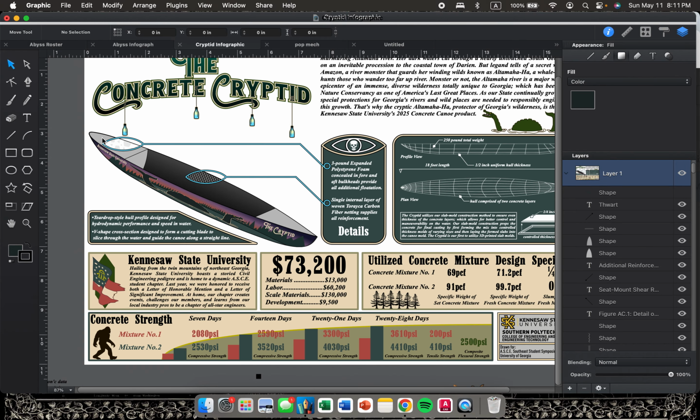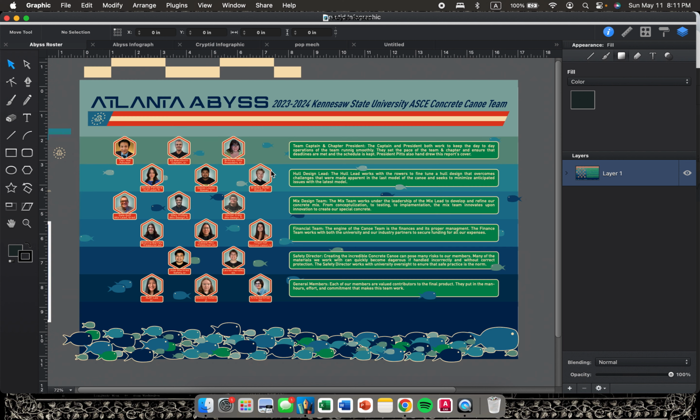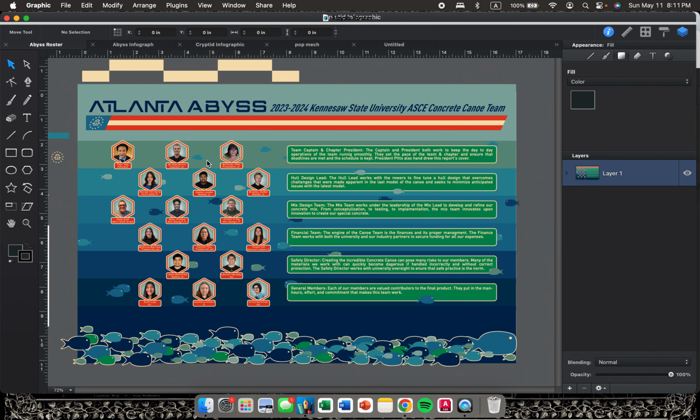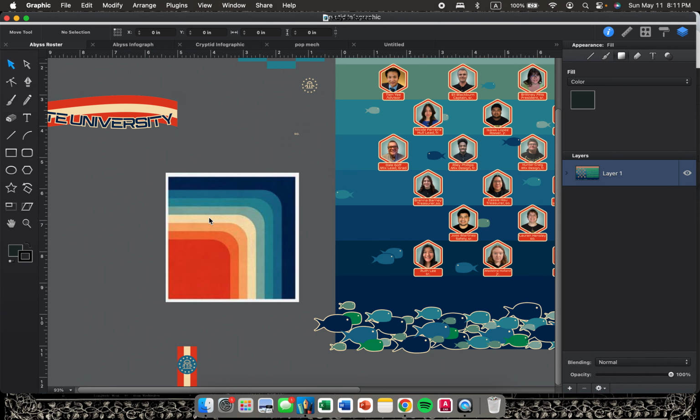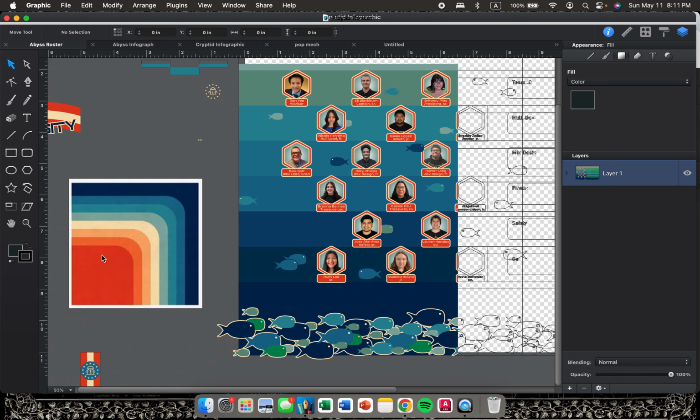But to better illustrate this, we're going to go over to this. So this is the roster for the Atlanta Abyss, and this is one of my larger format drawings where there's a lot of designed elements and there's not a lot of blank space. And again, just like in the cryptid, I did not make my own color palette. I googled 80s retro future color palette, and it came up with this cool red, white, blue gradient. But you'll notice, we have a very faint red, an off-white, and a nice rich blue, and quite a few shades of both. This is how I started with everything.